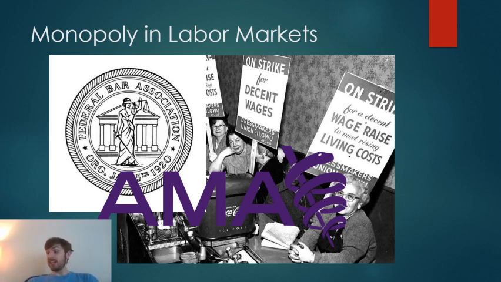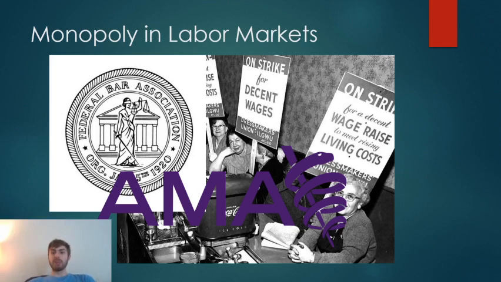But in the 90s and 2000s, right, they had a new form of competition in the form of nurse practitioners and EMTs. Okay, these were people that were providing services that could substitute for doctors, but they didn't need the license. So the AMA campaigned hard to make sure that the government placed restrictions on the ability of nurse practitioners and EMTs to practice medicine. Why? Because they want to restrict the supply of doctors in order to keep doctors' wages up.